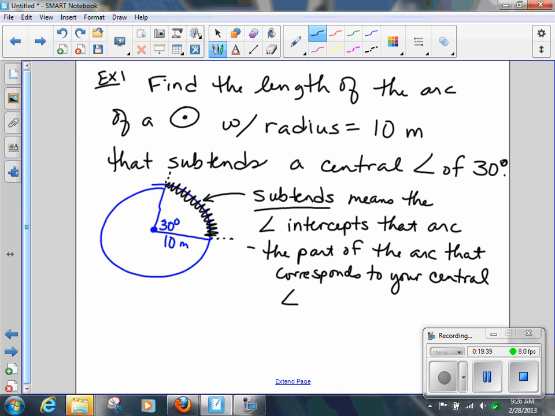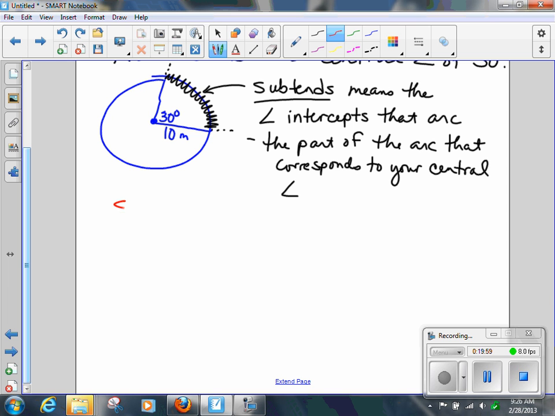And FYI, we only have one formula right now, y'all. There's only one formula that we can use. But the first thing you need to do is determine, hello, what are we finding? Find the length of the arc. Hello, which formula do we use? Well, right now it's the only one we have. S equals theta r. That's the first thing, determine the formula. The second thing, look at what we have. S is the arc length. That's what we're solving for. Do I have the angle measure? Yes or no?